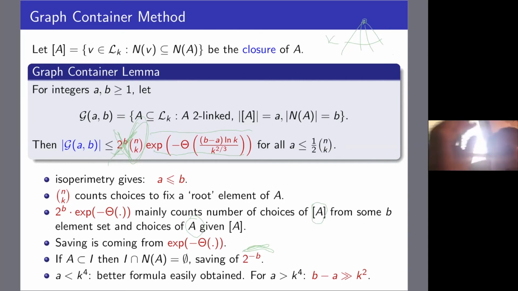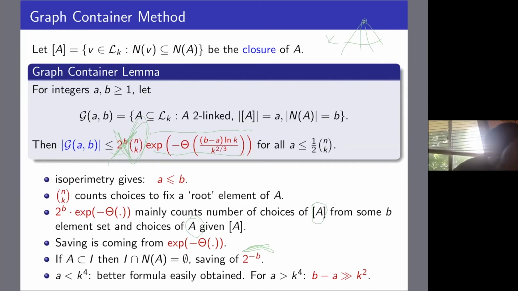And I think that's all that I tried to say about the graph container method. I think my slide is the application. Is there any question on this? Well, I would be very happy to hear more details about that, but I guess we can postpone it until after the talk, or maybe I should just look up the paper. Is there any quick question about this?